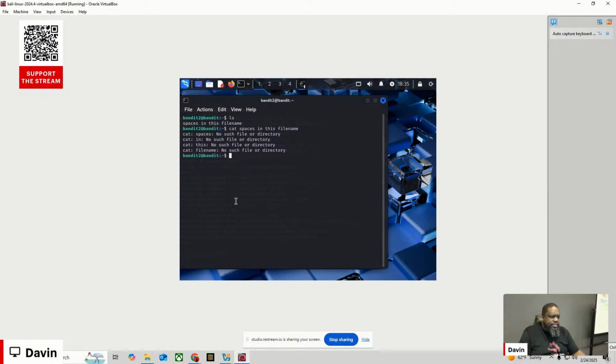The reason why is that it looks like it thinks you're asking it to concatenate or read separate files. It's looking for a file or directory named spaces, and so on. So it thinks you're looking for 4 different directories or 4 different files.